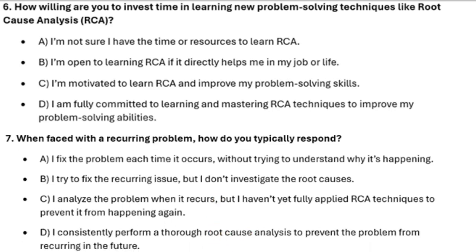7. When faced with a recurring problem, how do you typically respond? A. I fix the problem each time it occurs, without trying to understand why it's happening. B. I try to fix the recurring issue, but I don't investigate the root causes. C. I analyze the problem when it recurs, but I haven't yet fully applied RCA techniques to prevent it from happening again. D. I consistently perform a thorough root cause analysis to prevent the problem from recurring in the future.